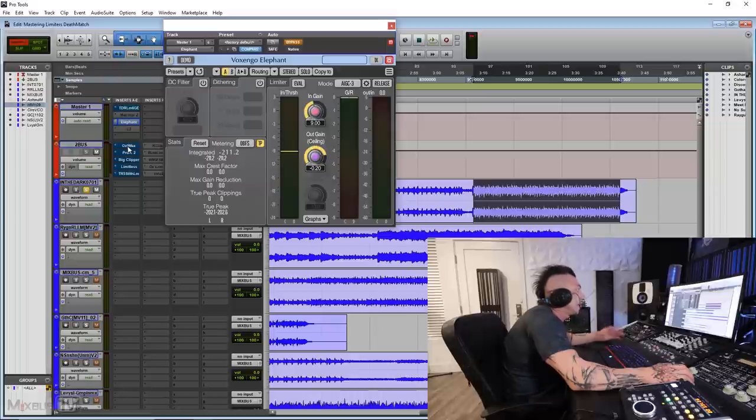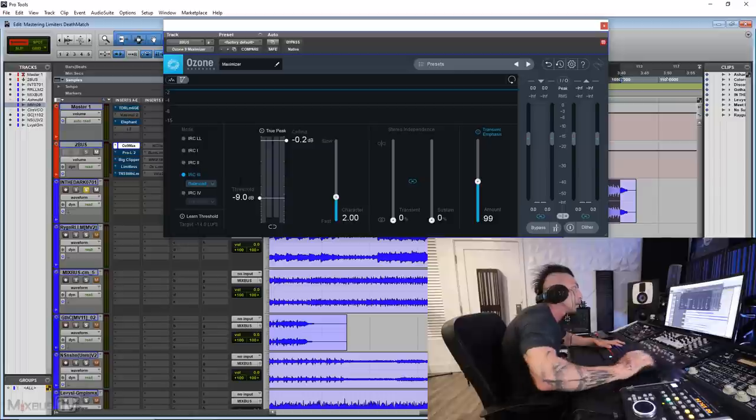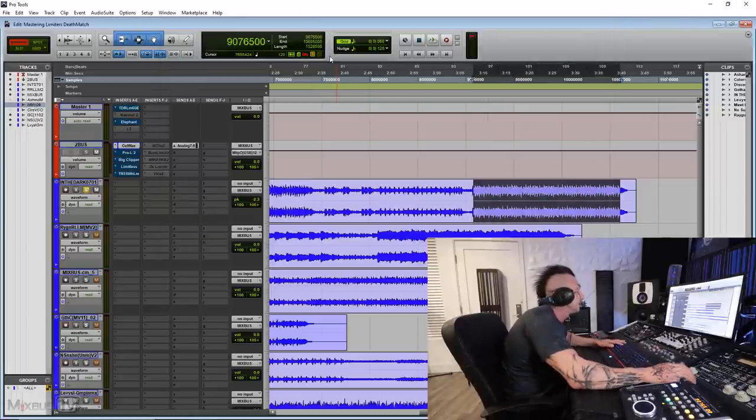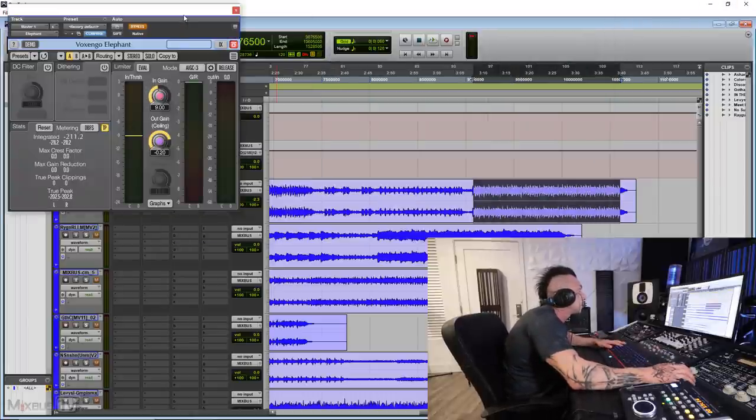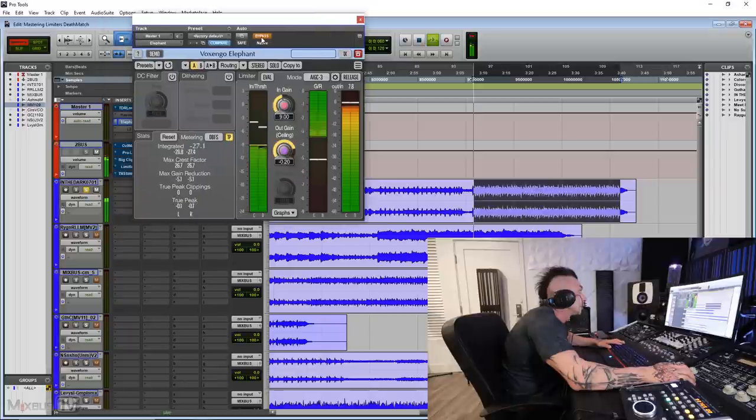Elephant, the elephant in the room, literally, because this, like I said, used to be a super popular limiter, and it has a whole bunch of modes. You can see them here: AI GC3, 4, EL Uni, EL4, EL4 Bright, and so on. So I'm just going to scroll through these.